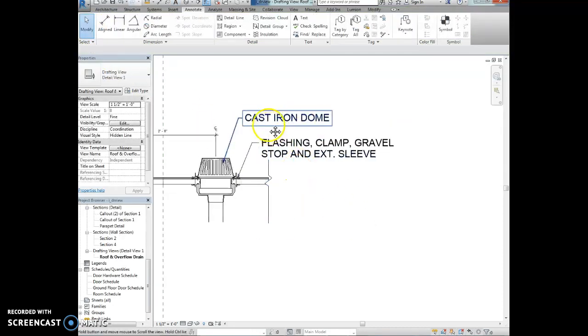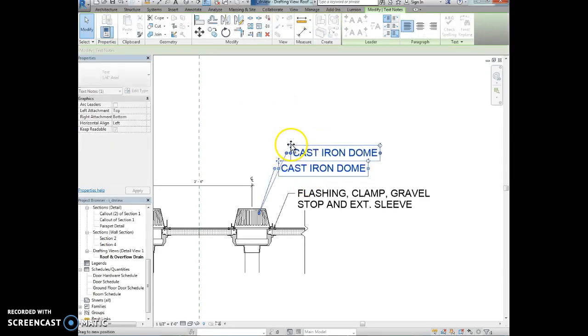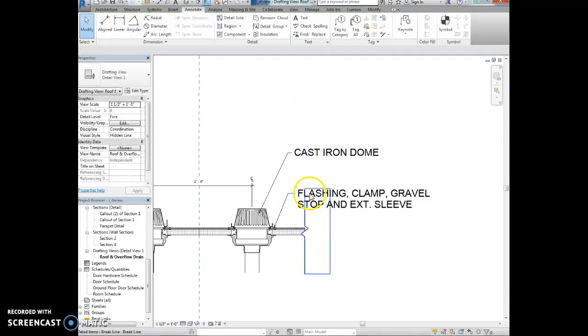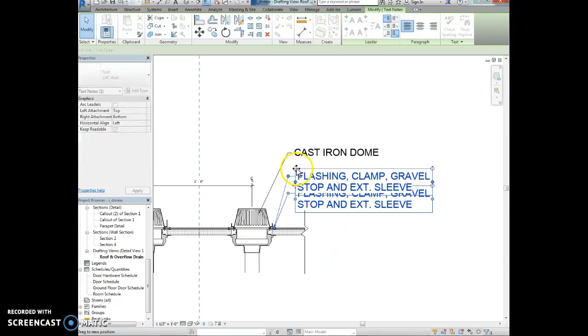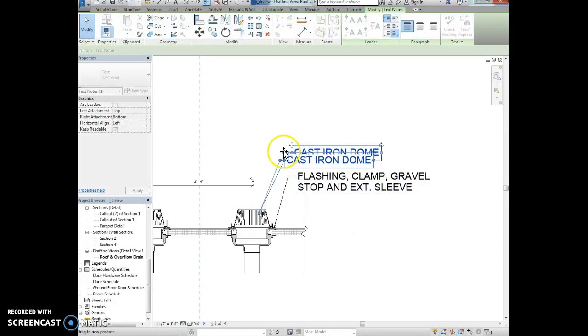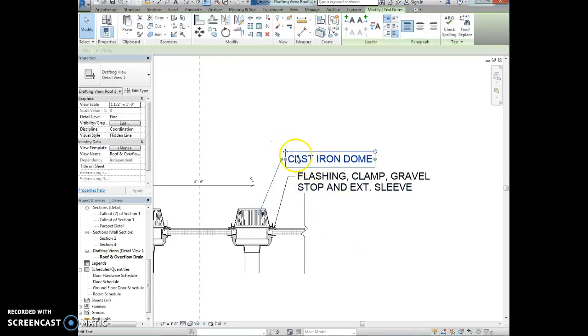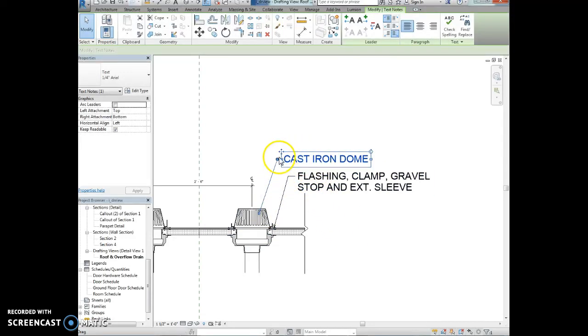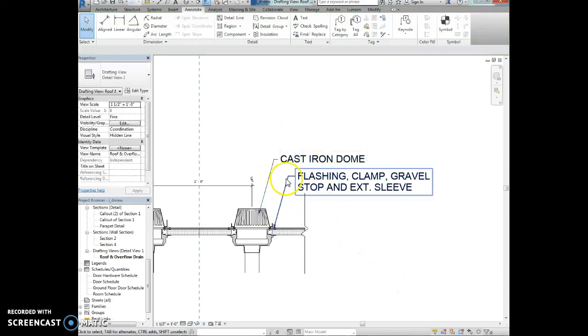And it shouldn't be running through that break line like that, so we're just going to move some of this text up just a little bit. There we go, so that it's not running through it. I just like things to look parallel to one another, right? Okay, very good. And surprisingly or not, architects are very picky about this stuff, so if you can do it, make it look the way I'm doing it.